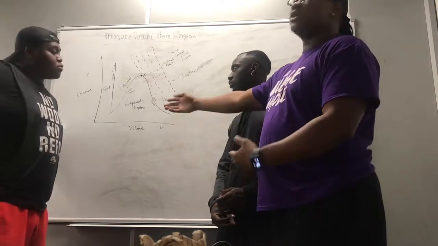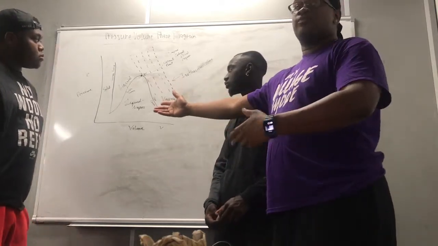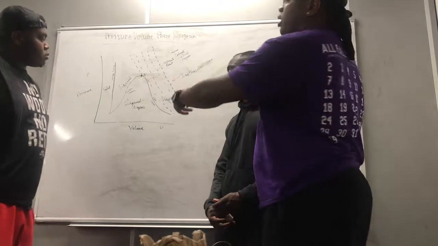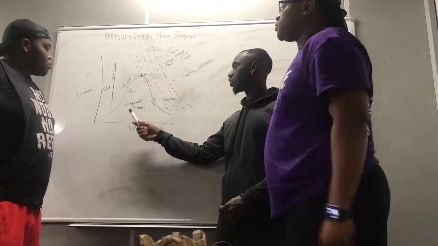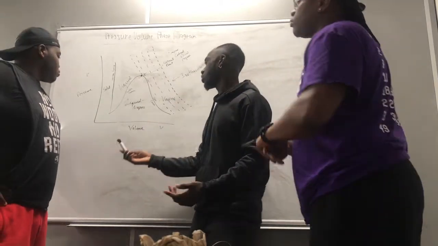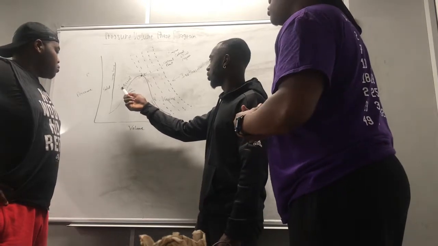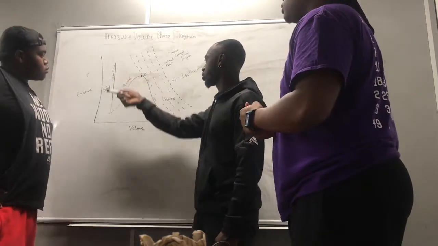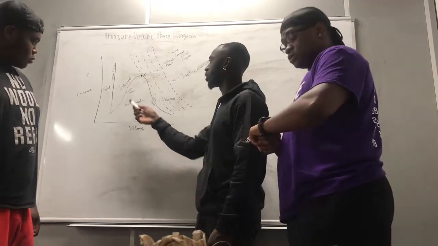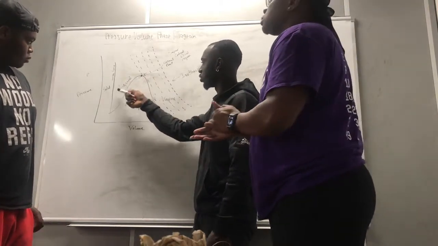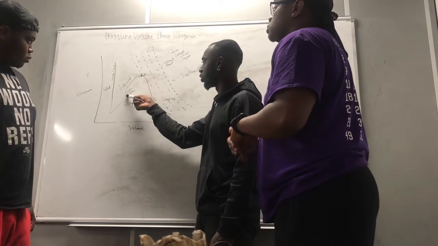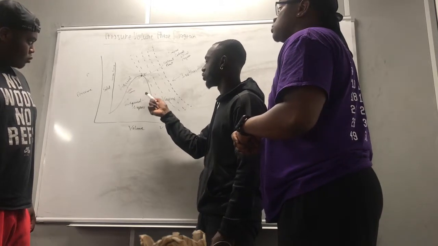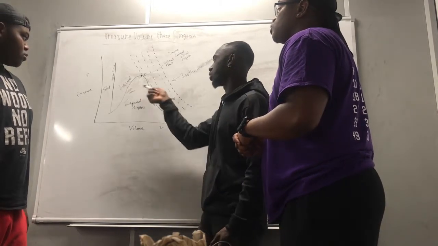As you begin to change the pressure and the volume, your liquid crosses the bubble curve and enters the liquid vapor region. So what he's saying is basically, if you change your pressure and change your volume at certain points, your liquid crosses your bubble curve and begins to form vapors or gas and enters the liquid vapor region.